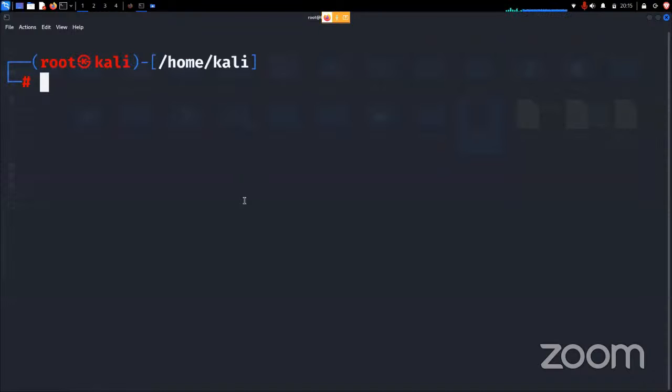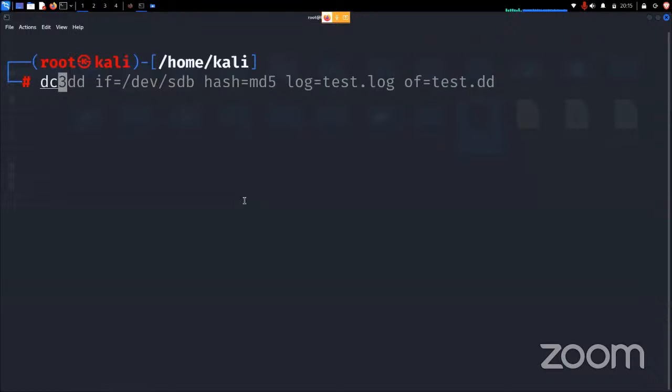For this we will use dc3dd. There we give the input disk name, or the input file name.